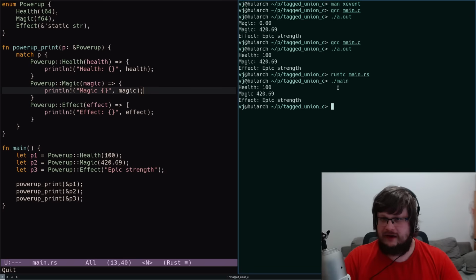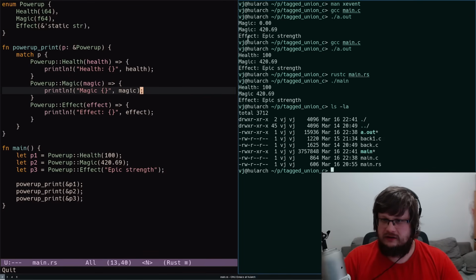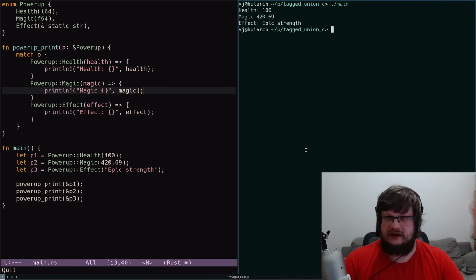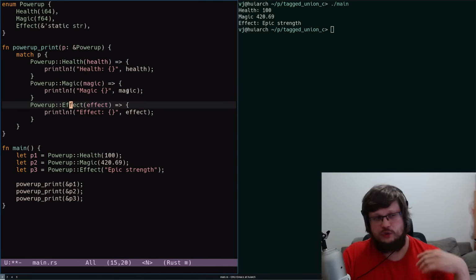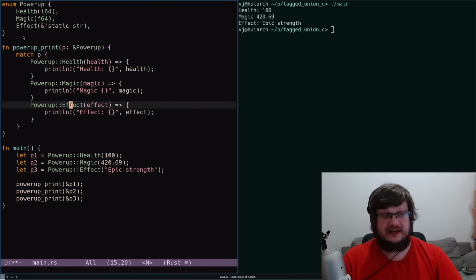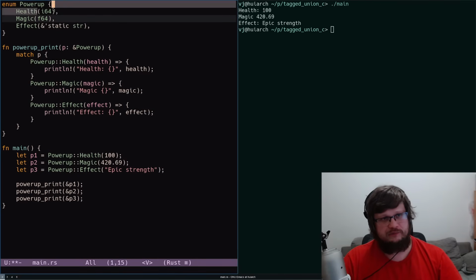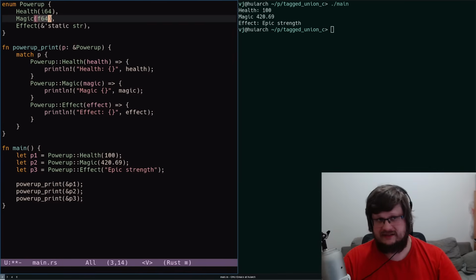And if we run it, so this is the Rust executable, you can actually confirm it by checking the output size. It should be huge and bloated. But yeah, if you run it, it outputs the same information. So let's look at the code. So in Rust, a union itself is just a part of the enum. So you just specify the enum with a tag, and in parentheses you provide its type.